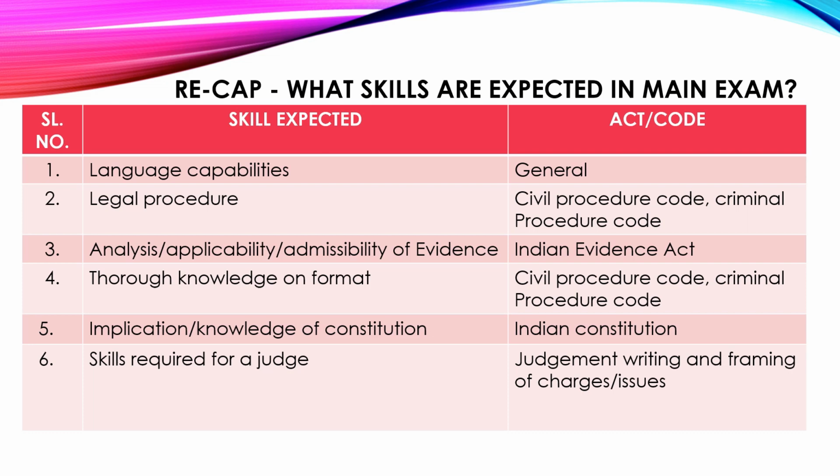Fourth point is thorough knowledge on format. As you all know, any advocate who is practicing will obviously know that each and every petition which is filed is in a fixed format, which is generally provided in various acts and codes. So it is essential that a judge should know whether the petition filed to him, or an application given to him, or any other document submitted to him is in order, in a specified format. It is very important.